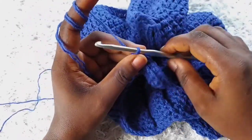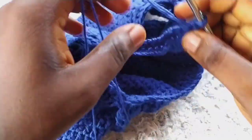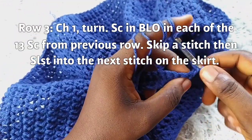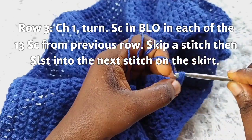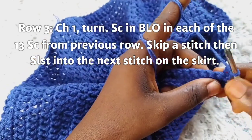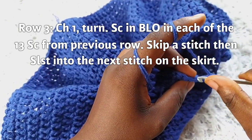So I made it to the top. I have 13 single crochets. So for row 3 now, chain 1, turn, then make single crochets into back loops only. So when we are at this point, we do not chain one, and when we start from the top, we start with chain 1, turn, and single crochets into the back loops only.